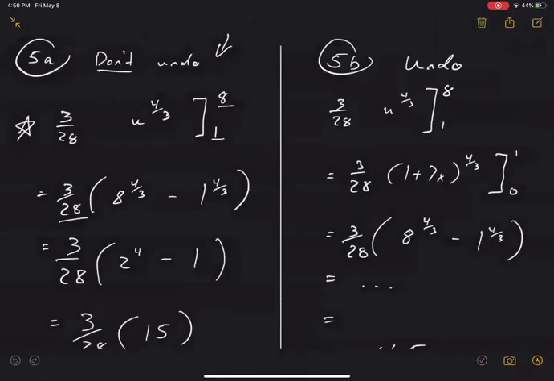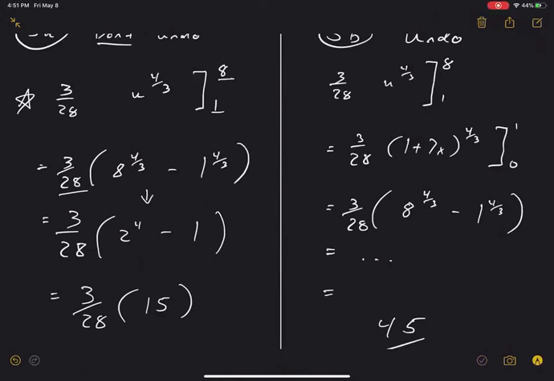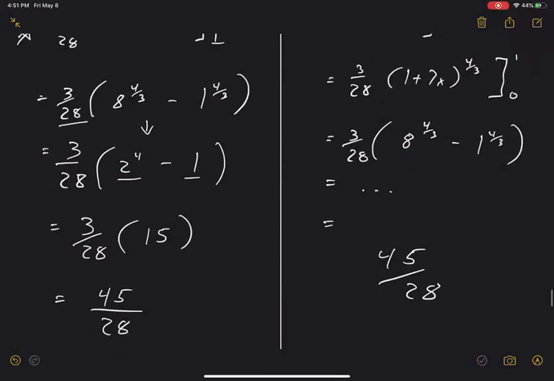Let's go to a new page for a moment. What's 8 to the power of 4/3? Well, usually what I do is I do the denominator first, because that's going to give me a smaller number. So how I think about this is the same as 8 to the power 1/3, to the power 4. Okay, so what's 8 to the 1/3? What's the cube root of 8? Well, that would just be 2. So then I have 2 to the power 4. What's 2 to the power 4? That's 16. All right. So that's what we're doing in this step. So 2 to the 4th is 16. 16 minus 1 is 15. So I should have 3/28 times 15. And then just simplifying the fraction, I would get 45/28.